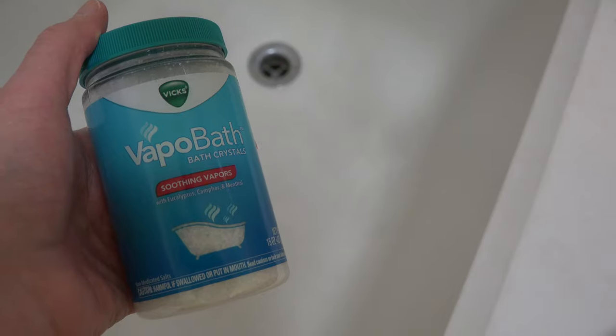It wafted right into my eyes. I'm not a big bath person, but I think it would be really cool to not only have the effect of a big pool of warm, steamy water full of this and sitting in it, but when you get out of the bath, I imagine you're going to be coated with some of this. So you could put on the pajamas, get into bed, and you would be like having your whole body covered in Vicks VapoRub. My guess is the Vapo bath isn't going to create any bubbles — I would prefer a bubbly bath — but let's go test it out.